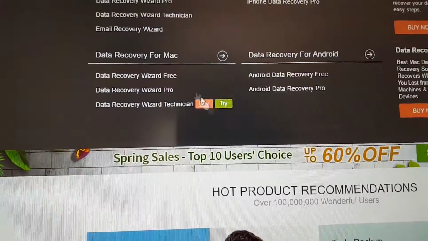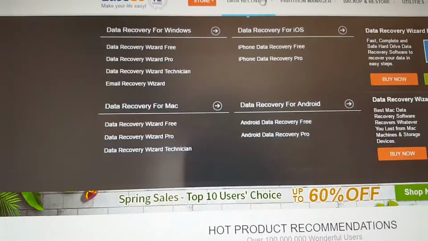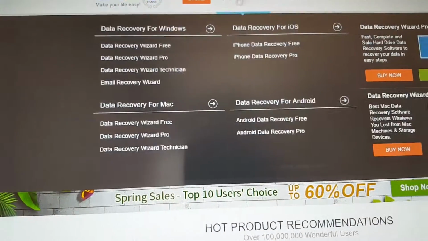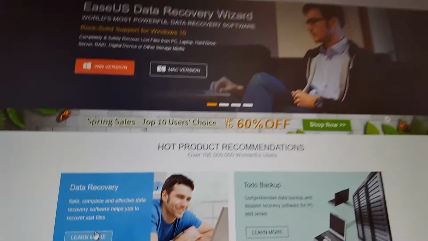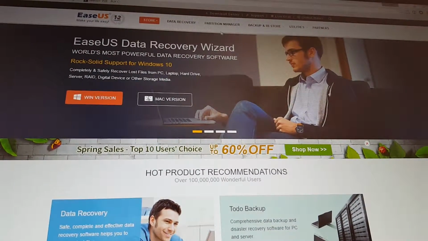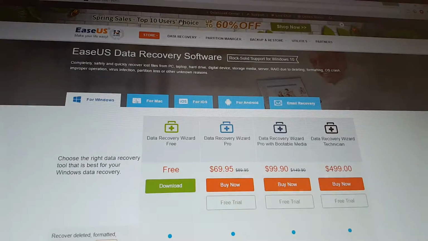So we have to go to the Windows version of backup and recovery, but we have to go for the EaseUS To Do one. Data recovery, partition manager... where is To Do?